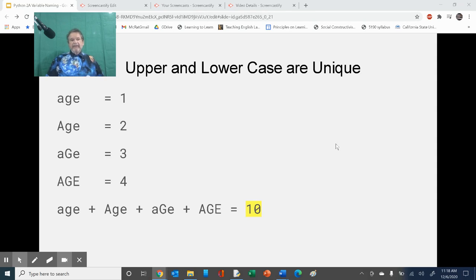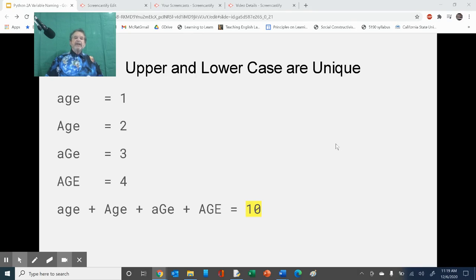The first example we have there is I'm going to create a variable name called age. Okay, age is all lowercase. I'm going to set it to be equal to 1. Well, then I decide later on that I want age to begin with a capital A, so it's capital A, g, e, and I'm going to give that a value of 2. And then I wanted the middle character to be capitalized, so that one I assigned the value of 3 to. And then finally, I want it all caps. AGE all caps is 4. Stop shouting.